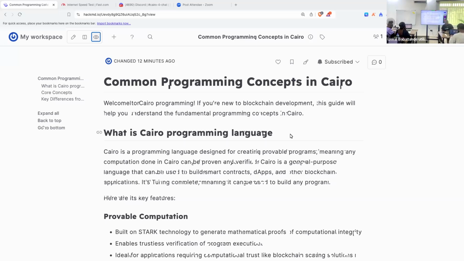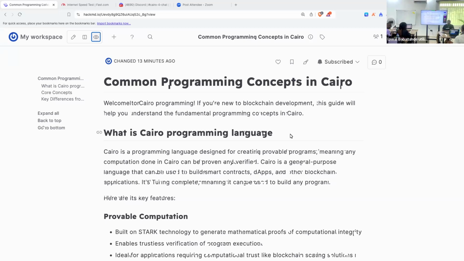So Cairo programming, I love my class to be interactive. And I am very sure you have been introduced to it in the previous class, but now we are going to retake it. Cairo programming is a stack-based language written for verifiability and provability. If you are familiar with zero knowledge, you know that the essence is for you to be able to write programs that are replicable without actually running computation of the programs. And that is the essence of Cairo.